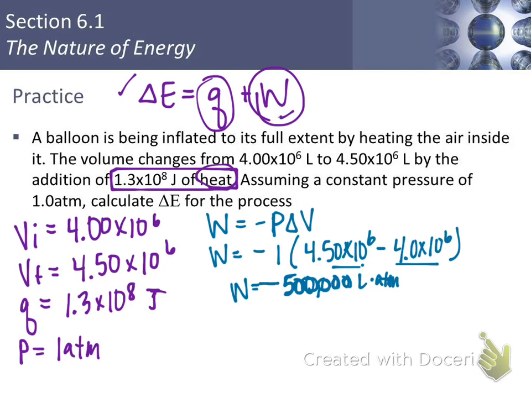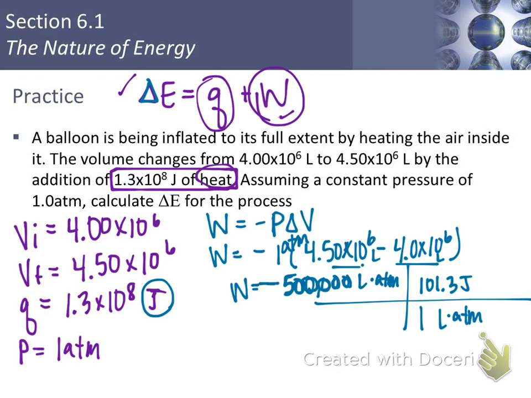Is the unit always that? So when we took our pressure, this was measured in atmospheres, and our volumes were measured in liters. So yes, for those problems, yes. But we need it to be in joules in order to go into our energy equation now. So now we need to use that conversion I gave you between liter atmospheres and joules. So we need to take 500,000 liter atmospheres, and I know that 1 liter atmosphere is equal to 101.3 joules. So I just do a simple T-chart conversion for that. Right? I multiply by 101.3.